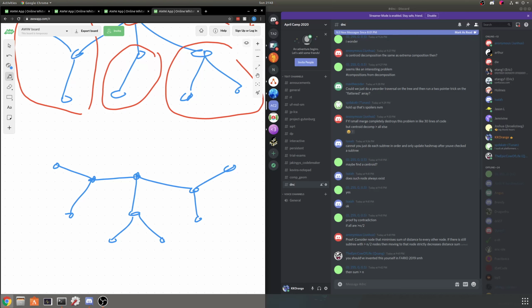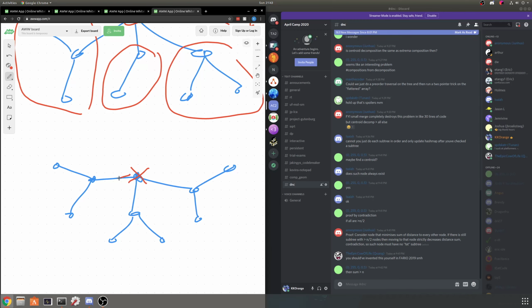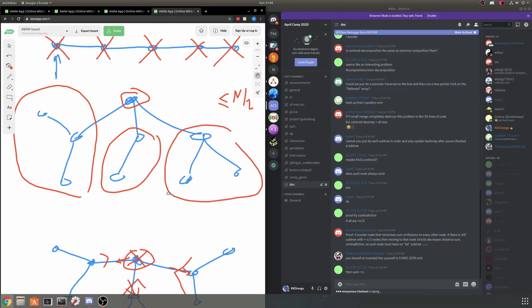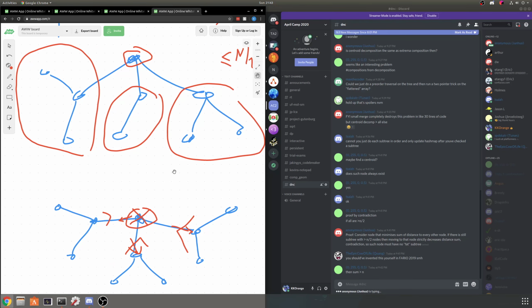So what you do is you need to be able to answer the question for each node, if I were to delete it, what is the size of all of the remaining subtrees that get created? If you can answer that, then you can easily figure out for each vertex what the size of the subtrees would be if you were to delete it. And if all of them happen to be size at most n on 2, then you know that you found the centroid. And proof by Google it later, the centroid will always exist.